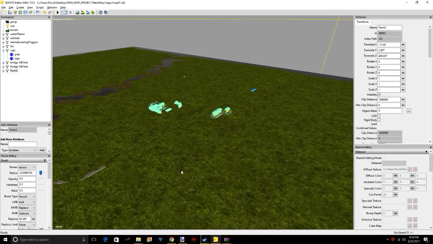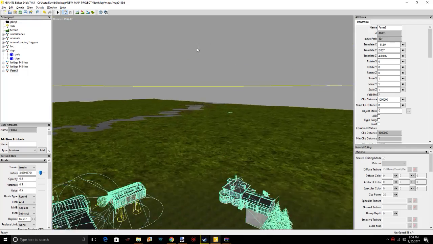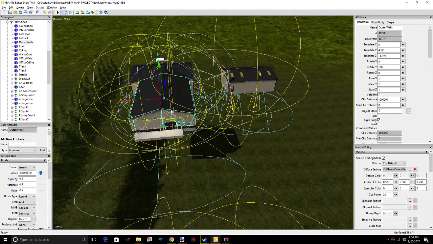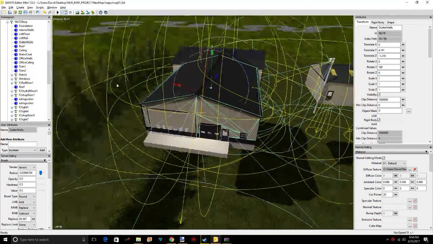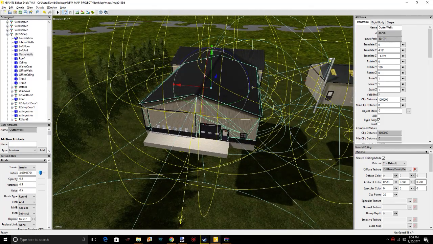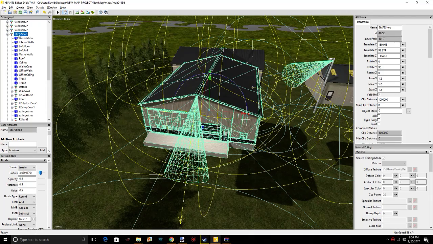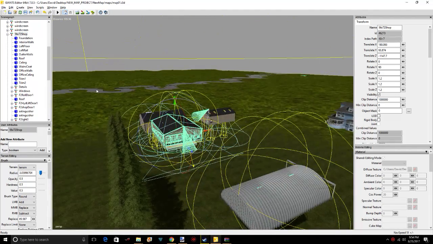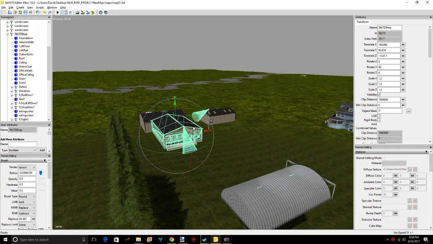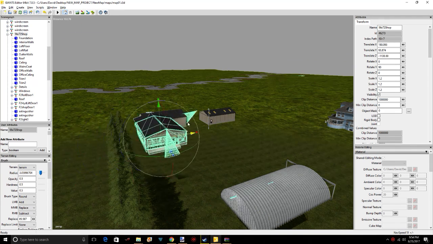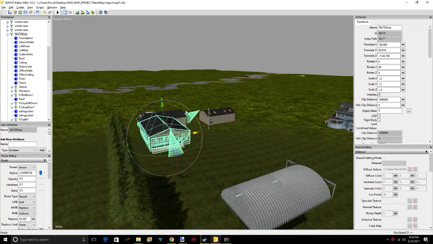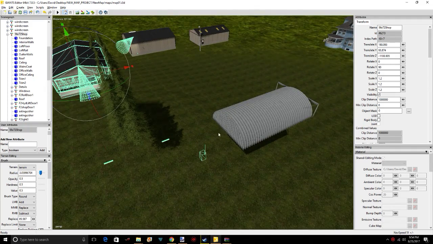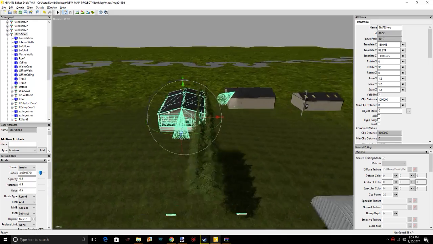Now if I wanted to just move a shed, let's say I just want to move this shed, so I'm going to select it. That's going to be the outer wall, so I want to make sure that I'm clicking up here to the parent group, and I've got the entire shed selected. And now I can actually, it's kind of hard to see with all these lights lighting up, but you can actually now select the gizmo, and now I'm just moving this one object, and it does have some other things just because of the way that the map is set up.